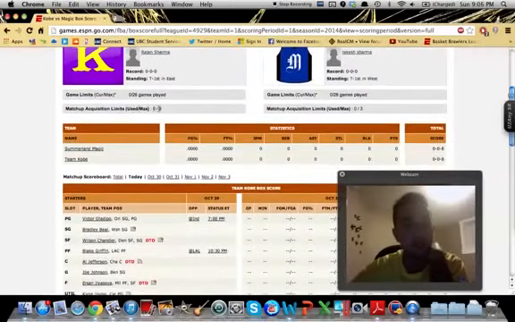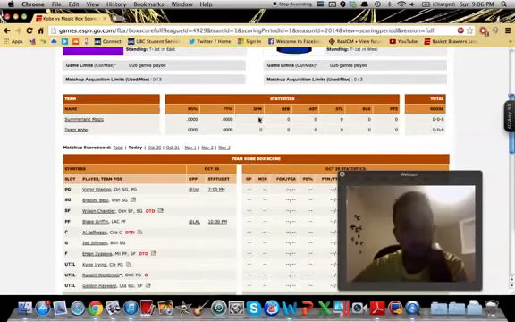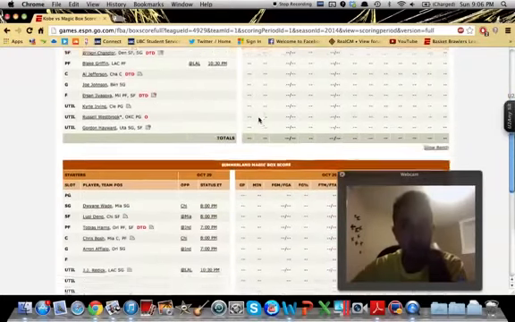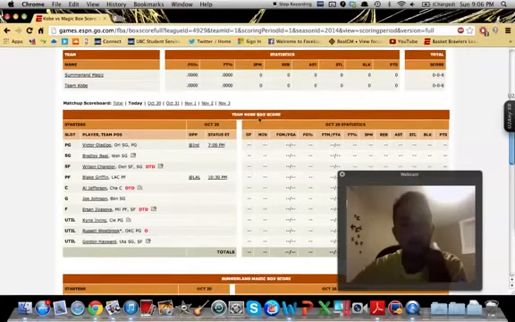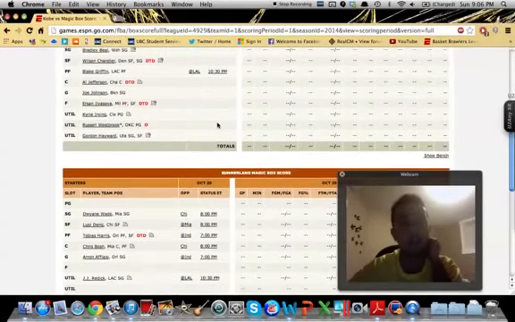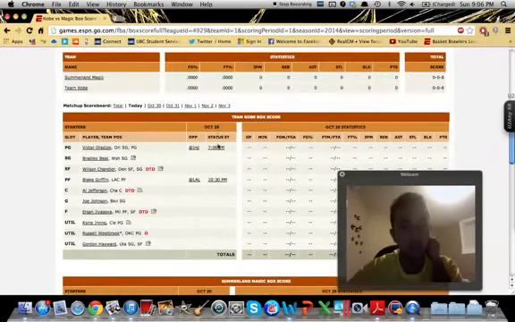Matchup acquisition, I can make 3 acquisitions per matchup from free agency. And this will basically tell me how my guys are doing in this day, and ESPN updates it live, so as it's happening it'll be adjusted. Keep an eye, these times are in Eastern time, so 3 hours ahead of us. So really, the lineups will lock at 4 o'clock on Tuesday.